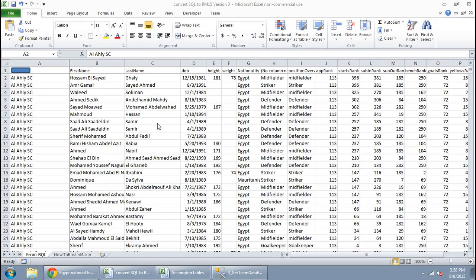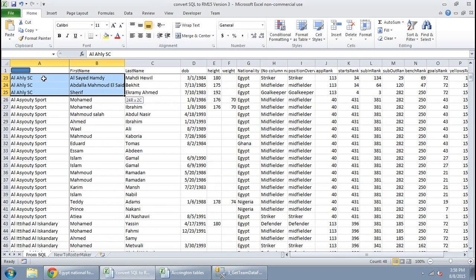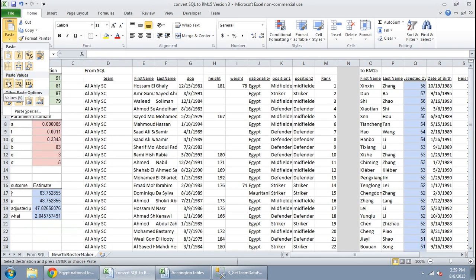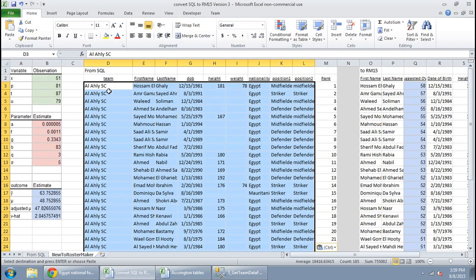Okay, welcome back. So I'll probably just import one team to show the general process, because I have that whole other set of videos to show the process for using Roster Maker 15. But I'll do one more here just for another example. So let's use Al Ali. I'll grab all of their players, stop over at the second position column, go to Roster Maker and just paste the values there.